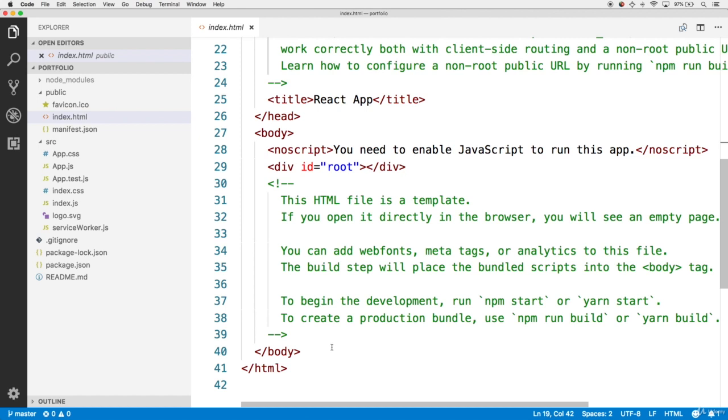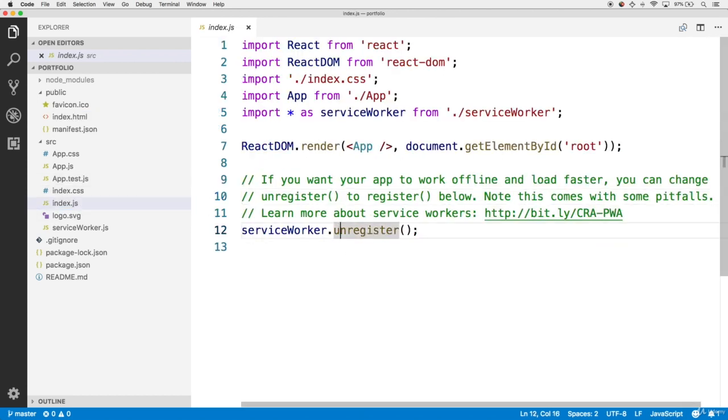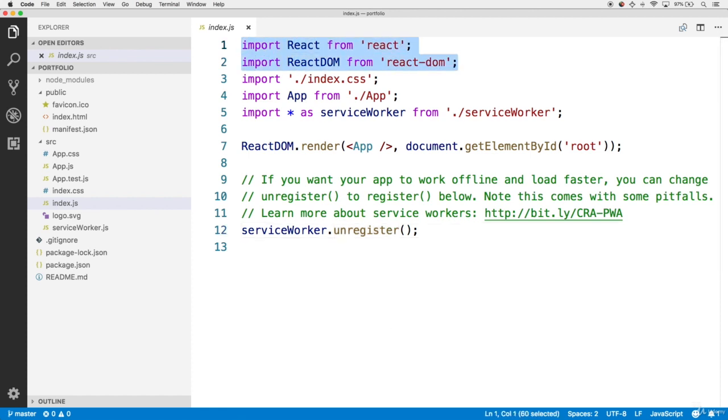So the first question can actually be answered by looking at the source index.js file. In here, there's quite a bit going on. First, there's two libraries imported, React and ReactDOM. The first React import sets up the file to write React code by importing global values and methods that are defined within the React library. And then the ReactDOM library takes care of actual application rendering, meaning displaying the application on the browser itself.